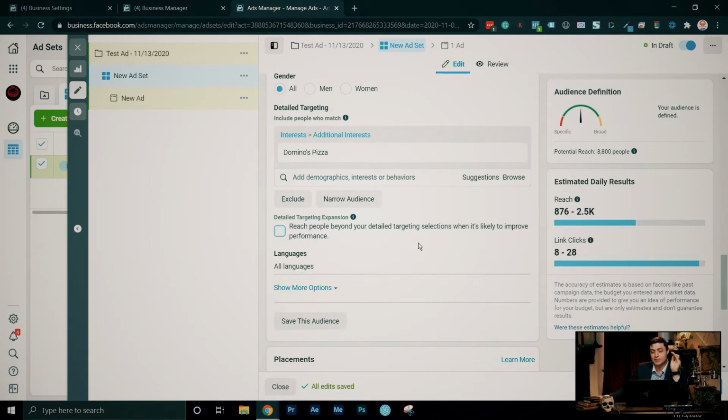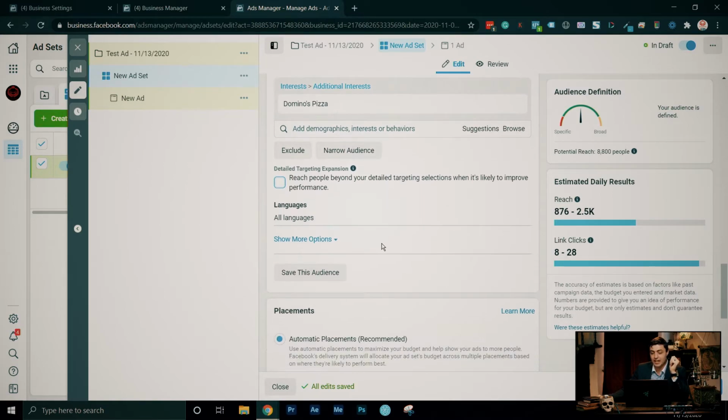But what I recommend is when you're first starting out, leave that unchecked. That way you can really see what kind of audiences are working, what kind of targeting is working, because if you click this, you're not going to really know what those people are interested in, because Facebook isn't going to tell you what it has expanded your targeting to. So we're going to leave that unchecked.